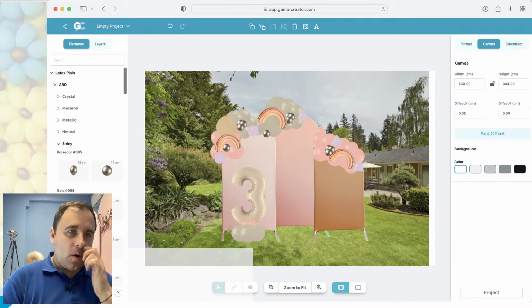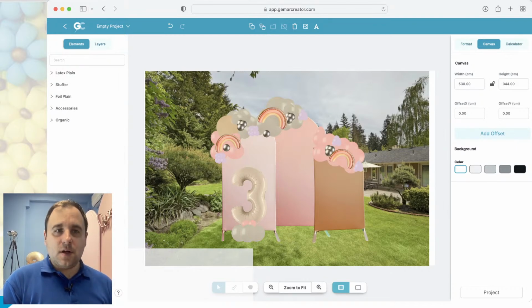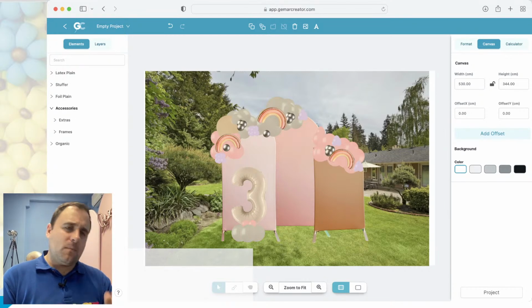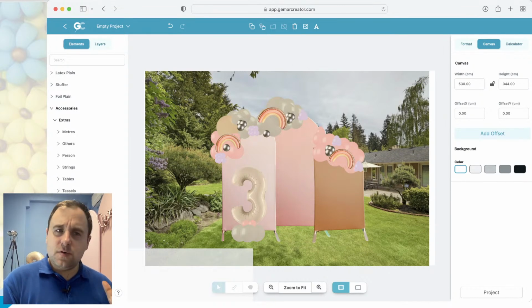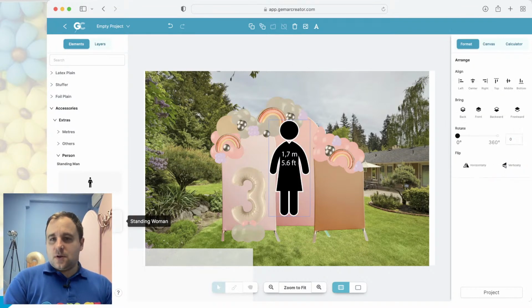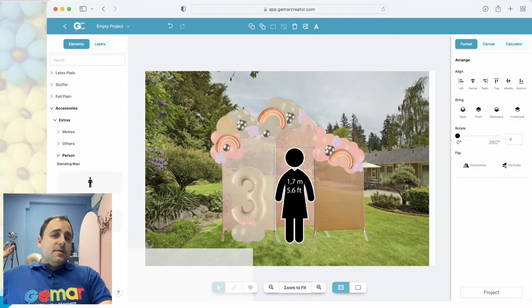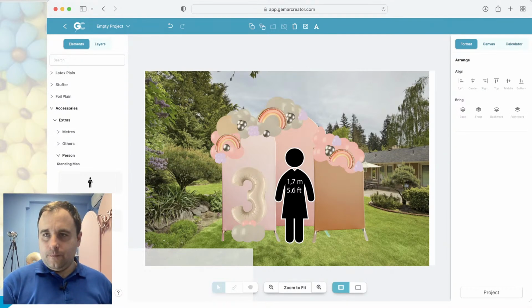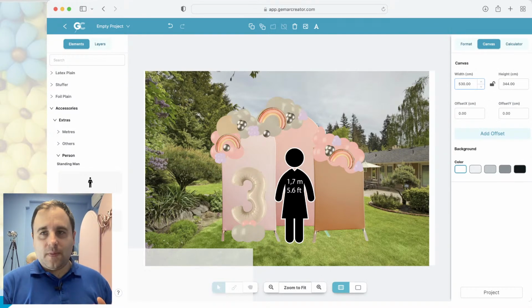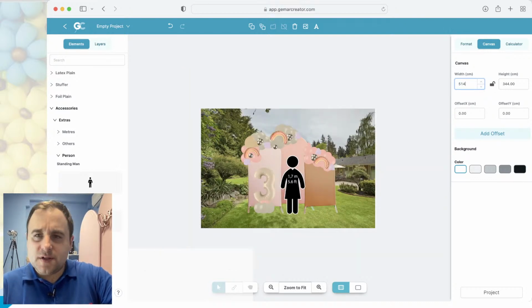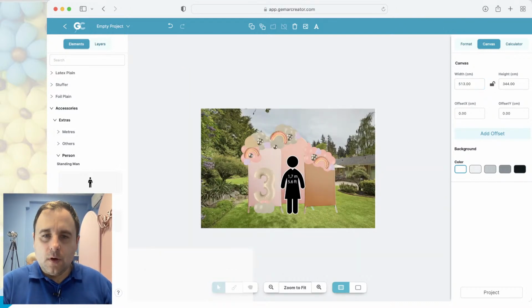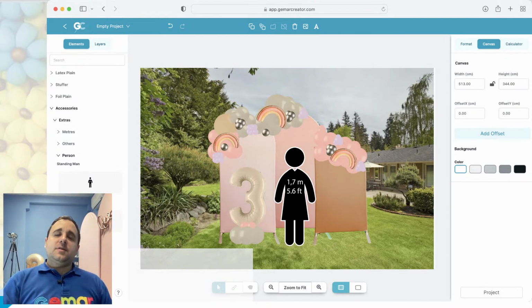And of course, if you don't know what big it is, you can still go to accessories, not the meters, because we already used that, but include a person, so you can send this to your customer. If you send it right there, it's gonna look exactly like this, and believe me, they're gonna love it. They're gonna really love it. So guys, what do you think about this? I think it's good. It's really good. So we're gonna create this.